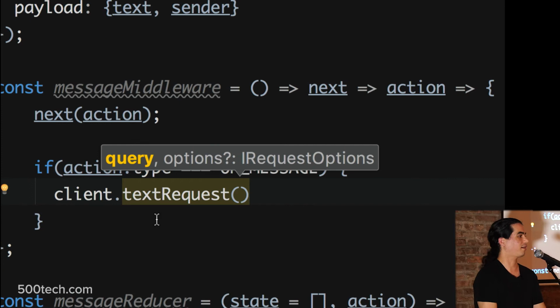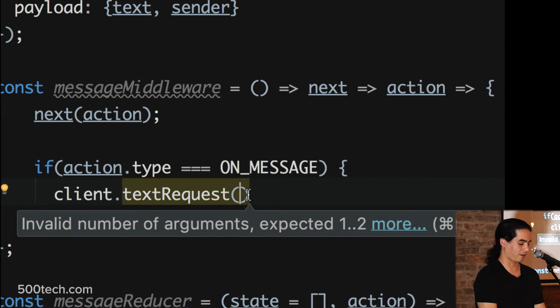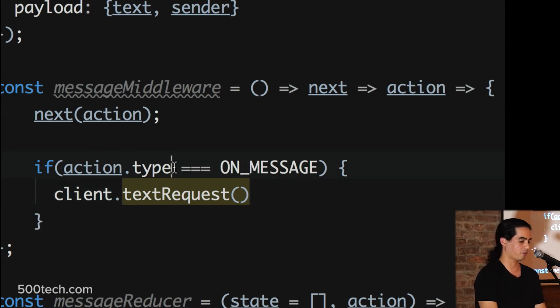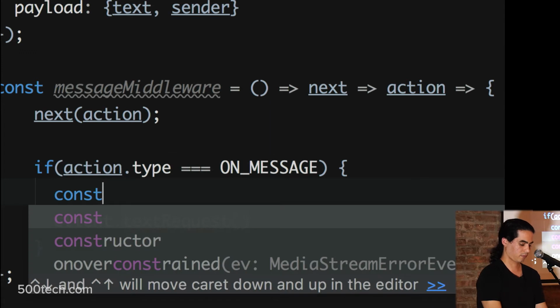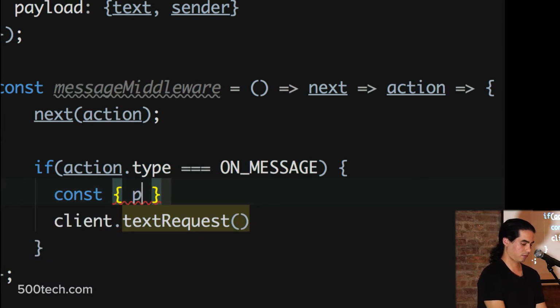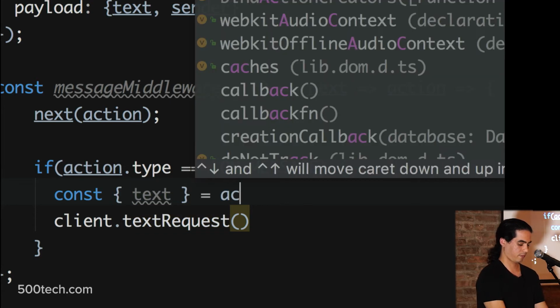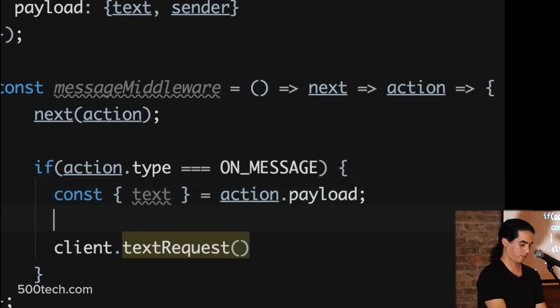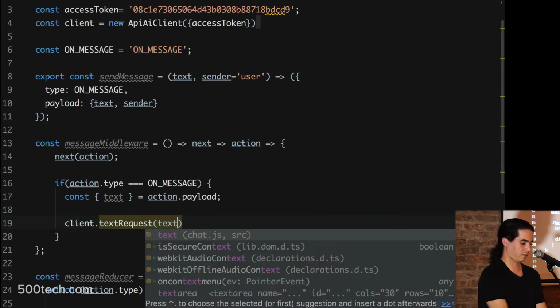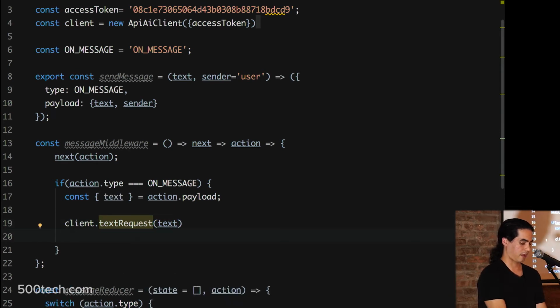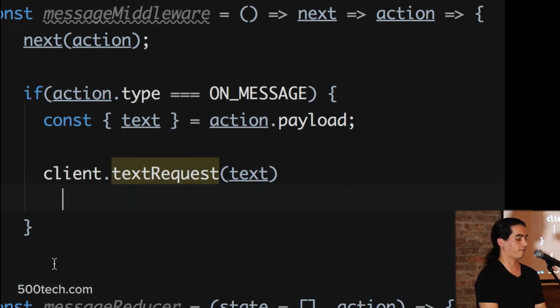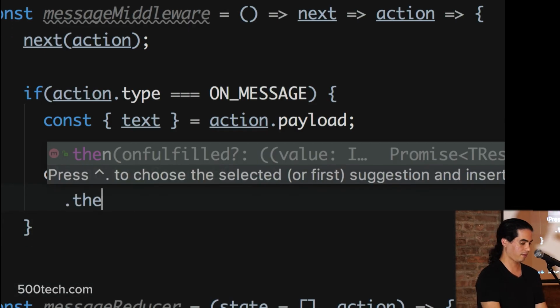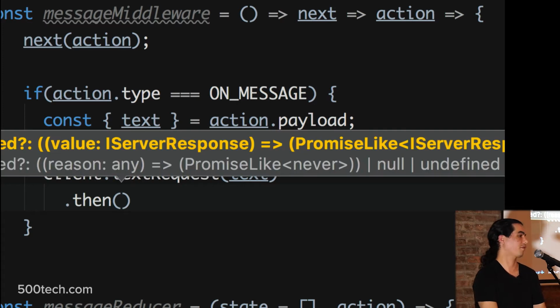And all you need to pass to the text request is a simple string. So we can take it from the action payload, we have a text. Can just pass it. As I said, it's just returning a simple promise. So we can do then and do something with it.